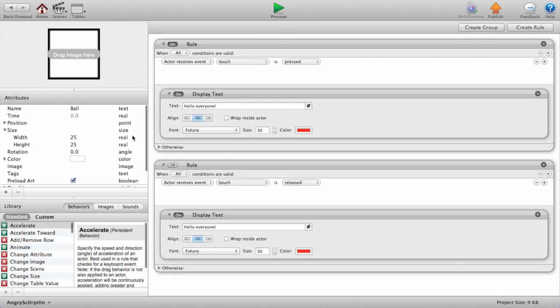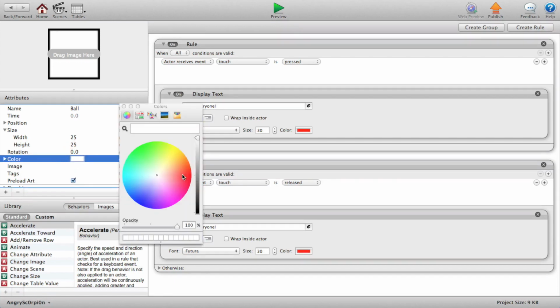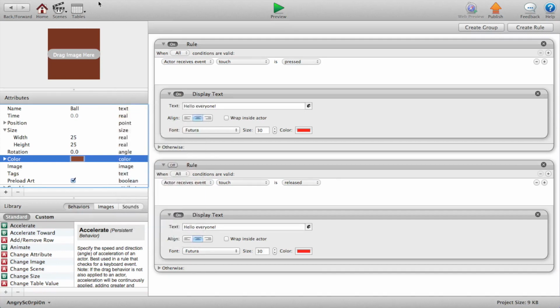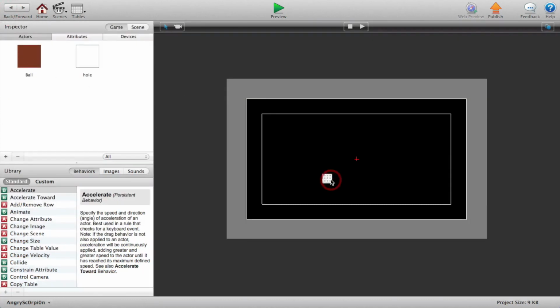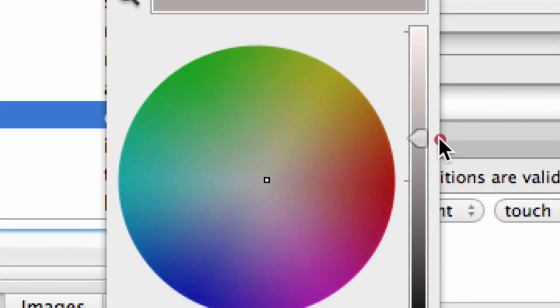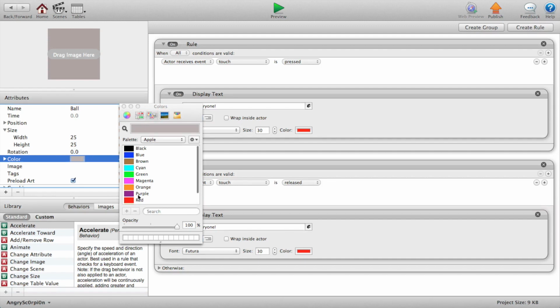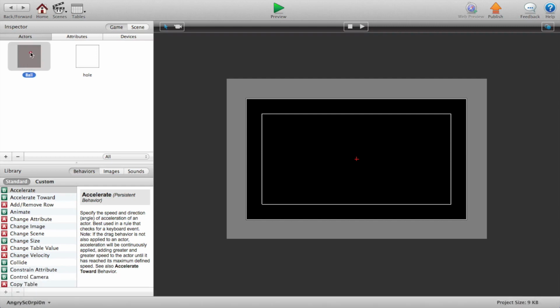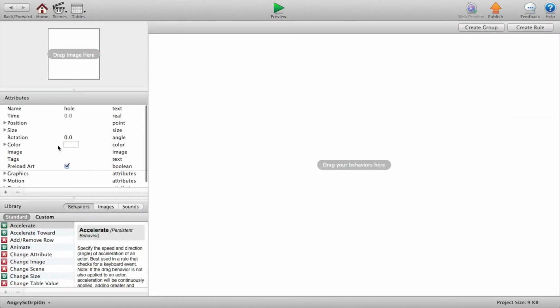First, we're going to make the ball brown. So we're going to go to color, go all the way over to a bit red, and then drag this down. And then close it. So now it should be brown. You can just delete that ball and drag on this one. Actually, let's not make the ball brown. The ball is not supposed to be brown. Let's put this in the middle and drag it down for a gray color. Okay, so it's a gray ball. The hole is going to be dark brown.